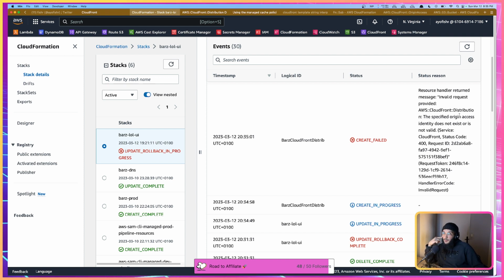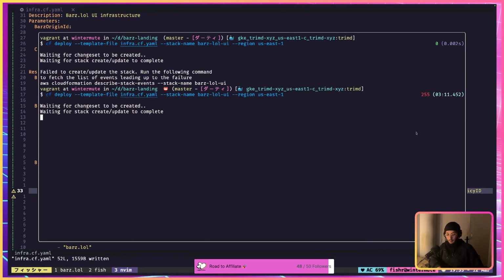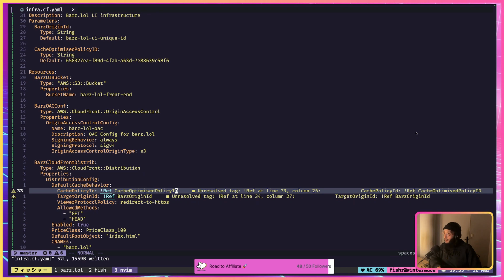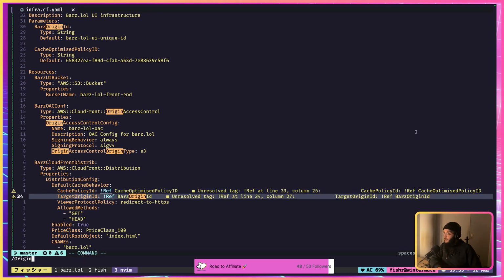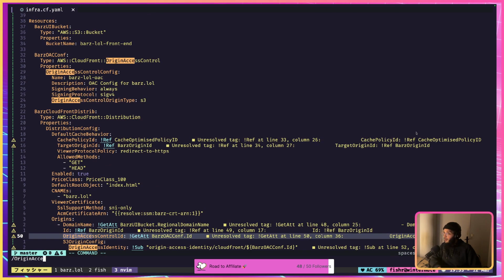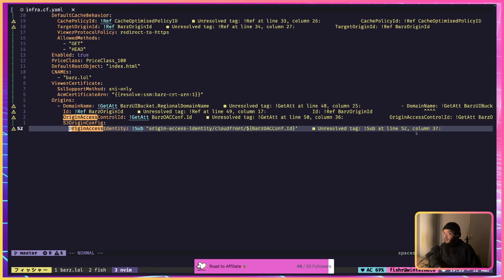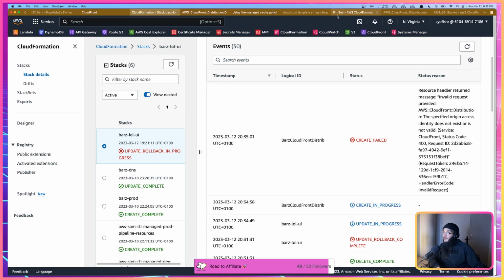Alright. The specified origin access identity does not exist or is not valid. Okay. Let's go back. Origin access identity.